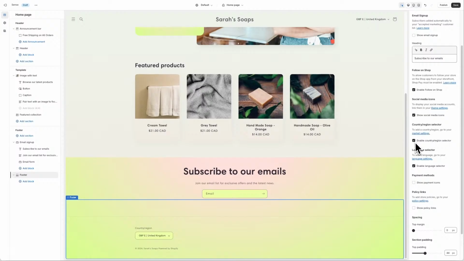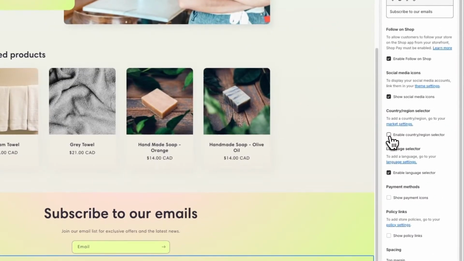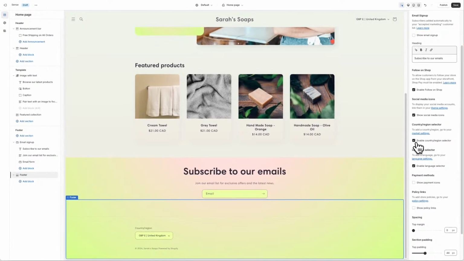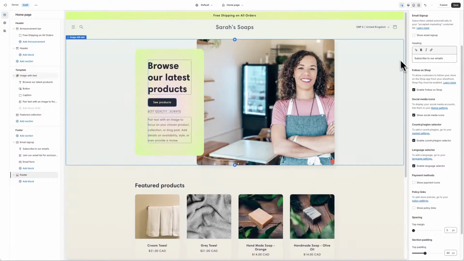And then you have your country and region selector, so that displays here in the footer. You can remove that if you'd like. So typically if a merchant uses their own app for this, it would come up in the header, and they would opt to remove it from the footer because it is a little bit hidden away, so you would kind of have to go looking for it.